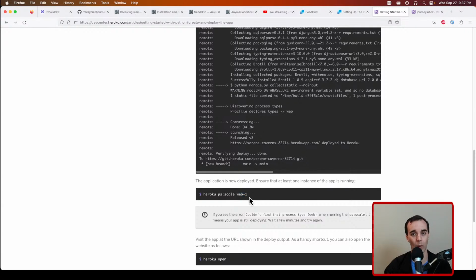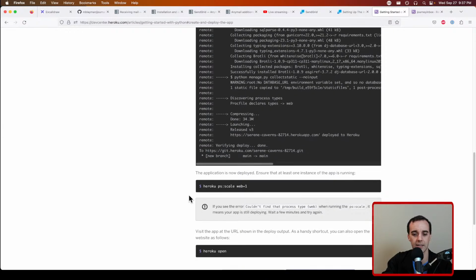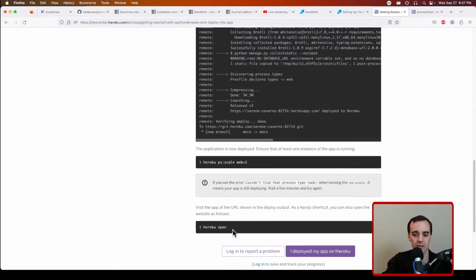So we're going to have one web worker. You can have multiple web workers, and they will be happy to charge you more. The more that you have, the more money it will cost. But we're only going to need one for this initial purpose, because there's not going to be really any significant load on it. And then once all of that is done, we can run Heroku open, although in our situation, that will actually fail because the root of our app will go nowhere. So we'll have to launch into the admin page to confirm that stuff is working. Otherwise, I think it will probably 404 or something.